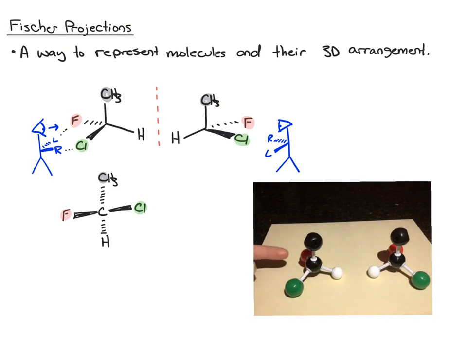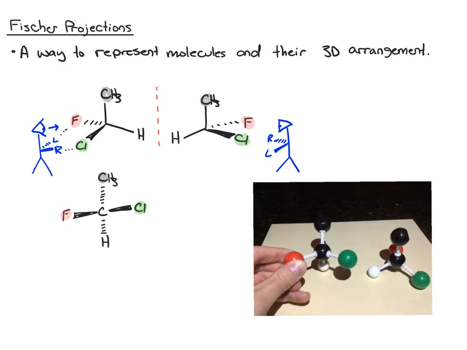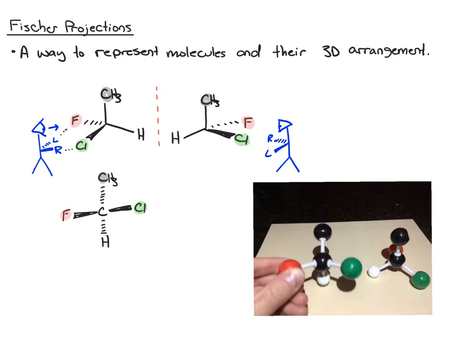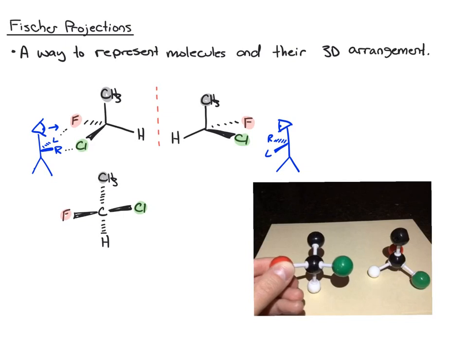But now envision looking at this from this side. If you're looking at it from this side, we're essentially looking at it like this. When you're viewing from this side, you can see how the methyl is pointed back away from you, but upwards. The hydrogen is pointed back away from you, but downwards. The fluorine, which is the red atom, that's on the left. The chlorine, which is the green atom, is on the right. So that's just the viewpoint of the Fischer projection.